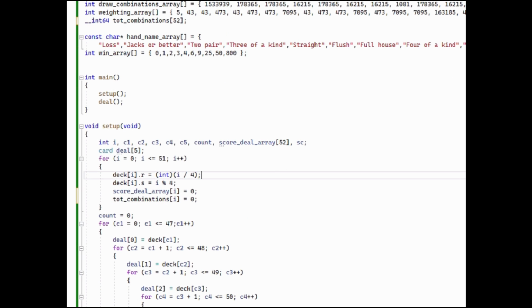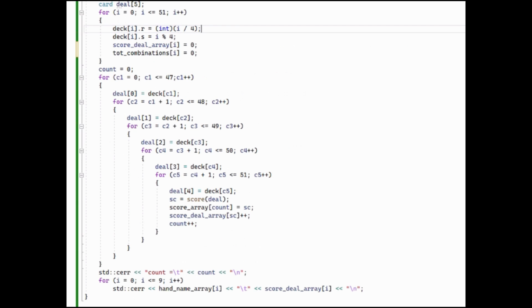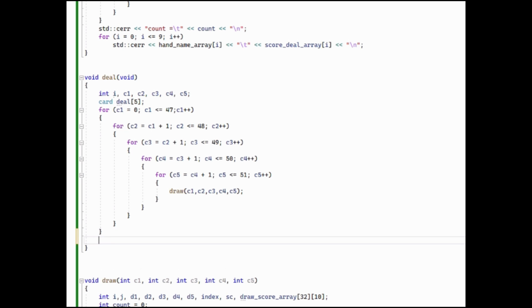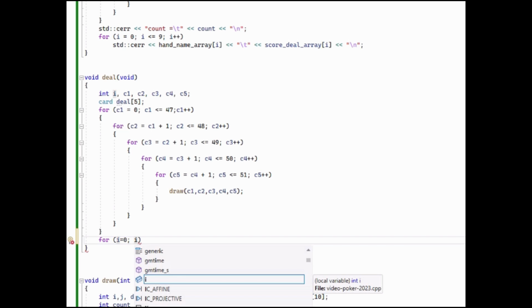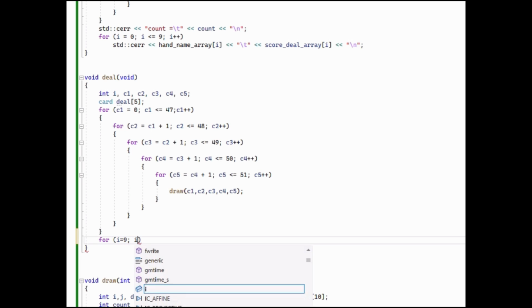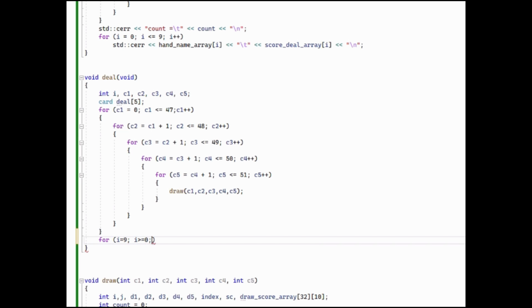Okay, so next we need to print out the values. So let's do that. Let's go high to low. So let's start with I, I is greater or equal to 0 and I minus minus.